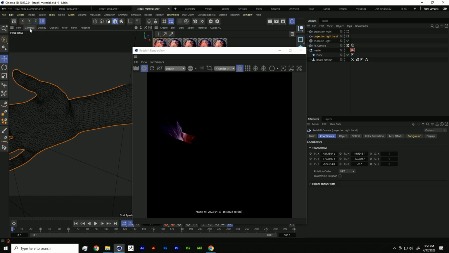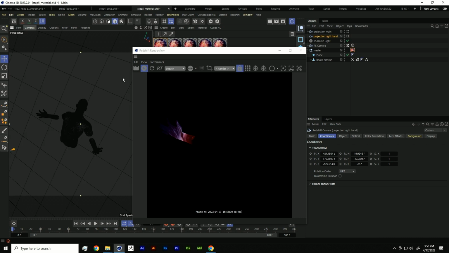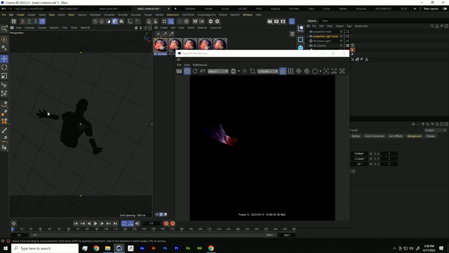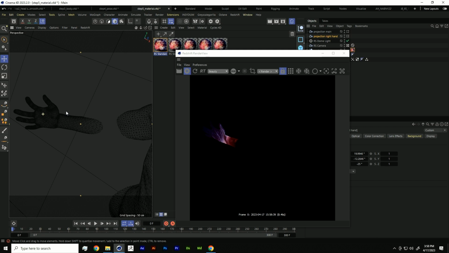So let's go into camera and use that right hand, and we can just kind of, man, this is slow. I'm sorry, I can't do anything right now. All right, so I'm going to kind of just use the camera in here a little bit. Zoom in. Sorry, this is not quite working. All right, everything is updating very slowly here. But you can see what I'm trying to do is just try to get my material to be a little bit more detailed directly on that hand right there.